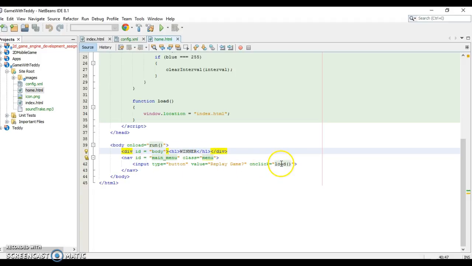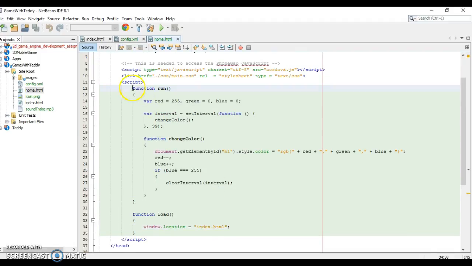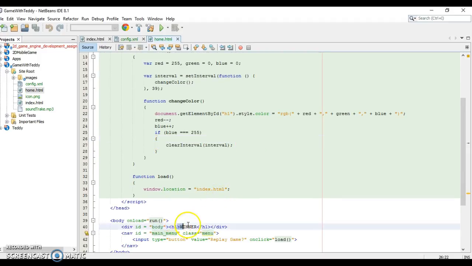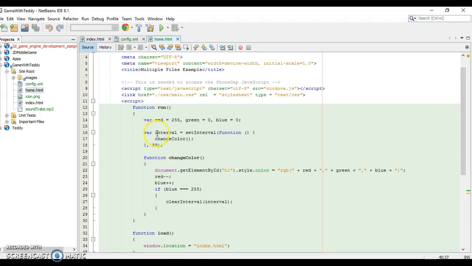so that when you click on the button on the screen, with a value of replay, you can replay the game. You can see here, on click load function, and the load function will just bring you back to the start of the index, so that you can replay the game if you want. I also have some JavaScript DOM programming here. The winner function here was supposed to turn from blue to red over a time of like 2 seconds, but it didn't end up working. But there you go, I ran out of time on how to fix that.